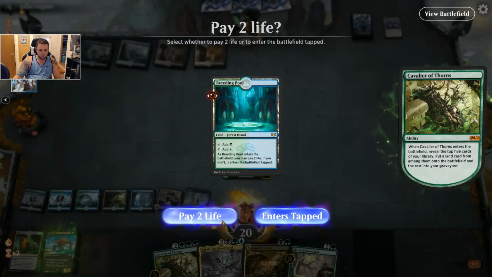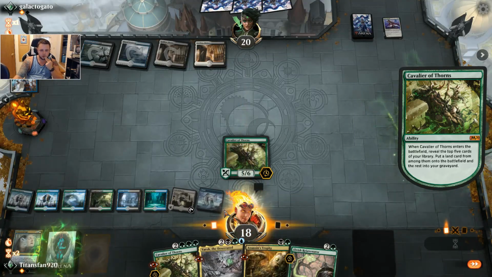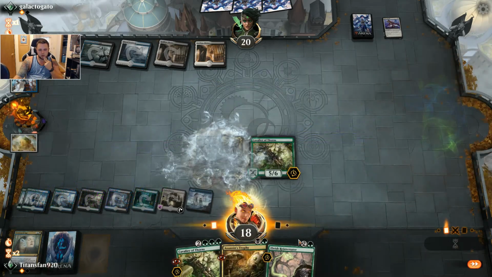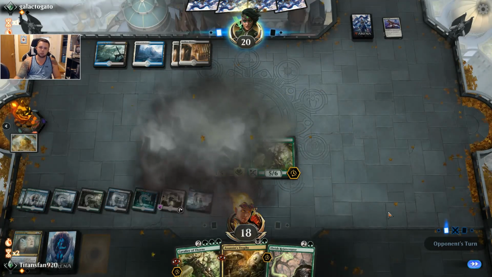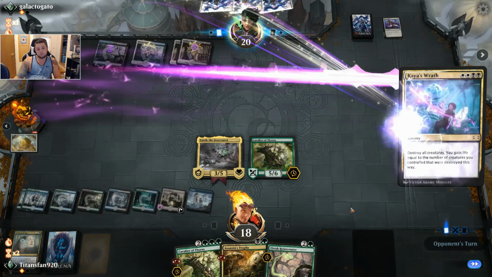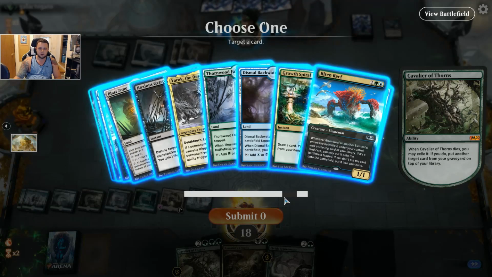I guess while they're there, for land, it doesn't say tap, so we'll actually pay the 2 life here. That way we can get a Yarok. That way the next Cavalier of Thorns, if they don't have a removal spell here, is going to be huge. They basically got to have Kaya's Wrath here. Okay. So we'll get us a card back with Cavalier.